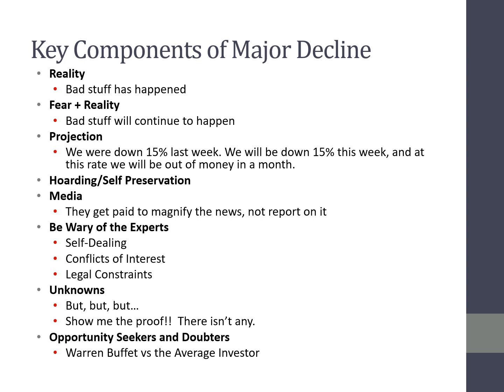From 2000 to 2002, what we learned was the self-dealing that went on. The brokerage firms were putting buy ratings on investment reports for various companies, but then around the back end, were trying to earn the investment banking business for those same companies. And while they were doing both of those things, putting buy recommendations and getting the investment banking business, they were potentially selling that stock out of portfolios. So a lot of self-dealing. The conflicts of interest: when you see the mutual fund manager or the hedge fund manager on CNBC saying the sky is falling, understand that hedge fund manager is out in the marketplace at this juncture buying stock at low prices.